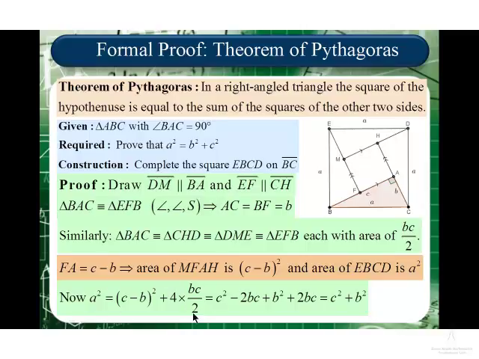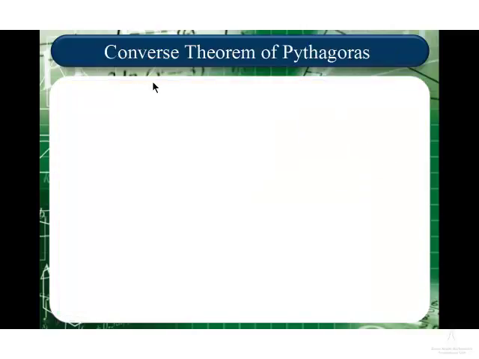Now extending this algebraically, just multiplying out, we get C squared minus 2 times BC plus B squared, plus, if we simplify, 2 times BC. This will cancel, and lo and behold, we have an expression on the right hand side here as small c squared plus small b squared, which is exactly the equation which proves to us the theorem of Pythagoras in this particular case. We can also formally prove the converse theorem of Pythagoras, that is the result in the opposite direction.